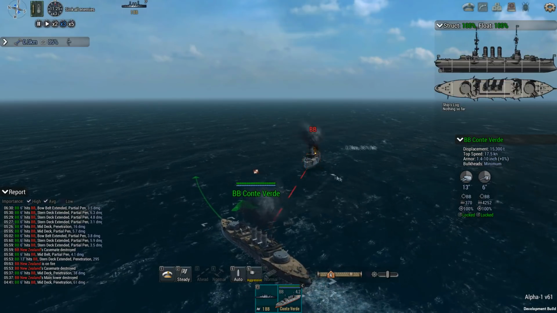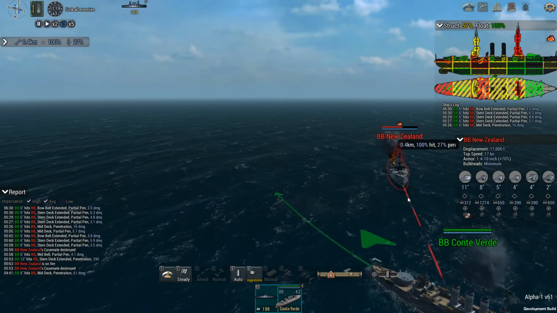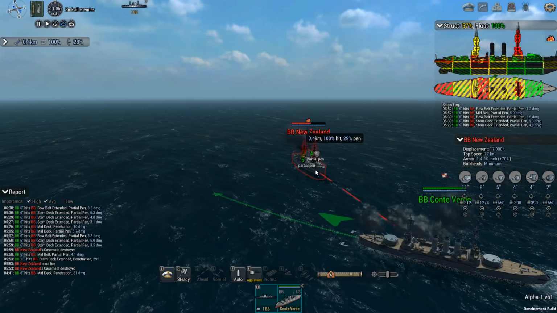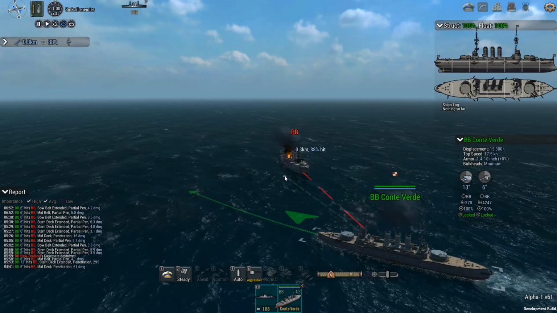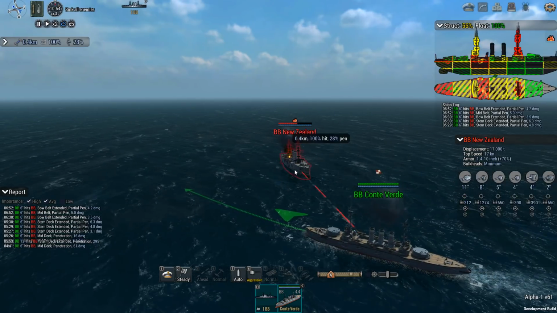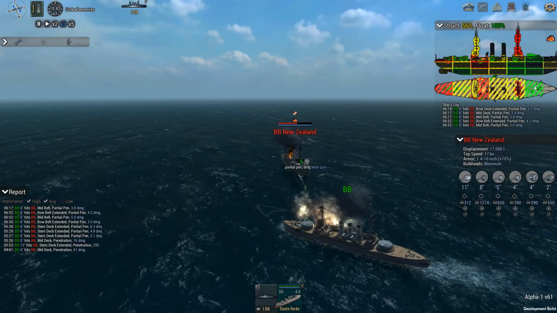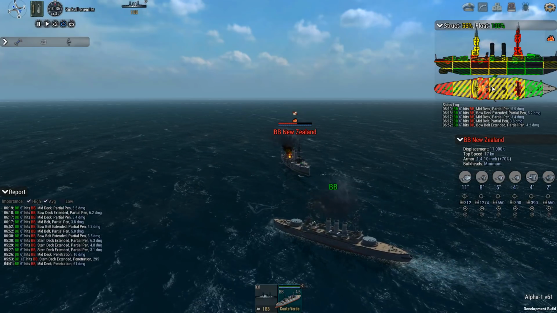Again, we're shooting down the length of the ship because it's got armored plating, however, that doesn't really mean much. We're passing at incredibly close range, 0.4 of a kilometer. Quite a lot of fire going on. You can see when you click on this, all these yellow areas are compromised. The green areas are okay but damaged. The red areas are destroyed.